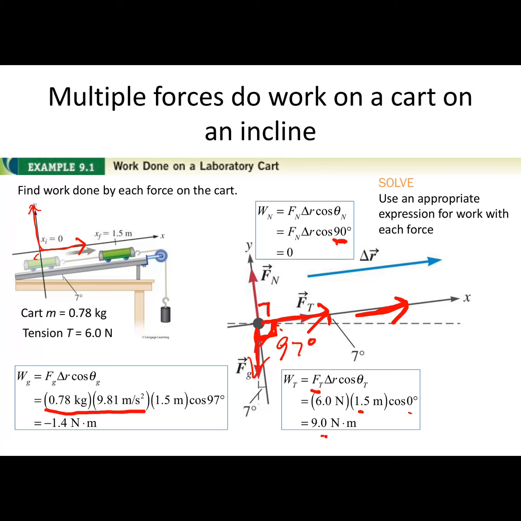So you need to find out what's gravity, what's displacement, and the angle between gravity and displacement. So you find this number. Basically, you always just need to use this to calculate work done by a force: F delta x cosine theta, and theta is the angle between force and displacement. Now you'll find that the total work done on the cart is positive, which means the cart will have some kinetic energy in the end.